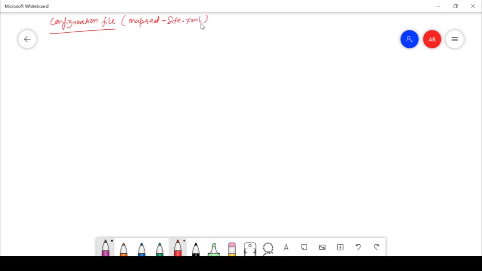It is stored in the /etc folder of the Hadoop ecosystem, and it contains all the configuration information related to your MapReduce. So now let us see a few of the configurations.